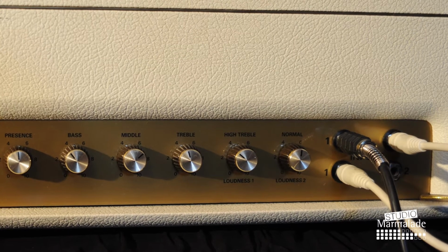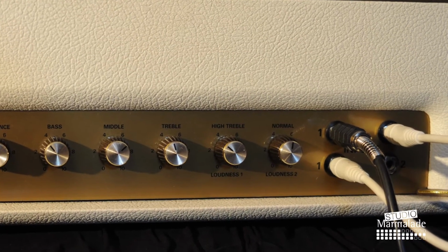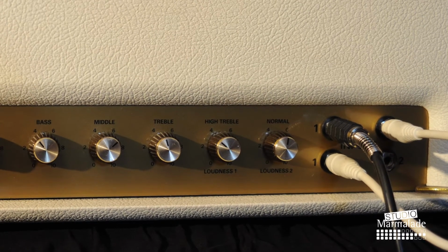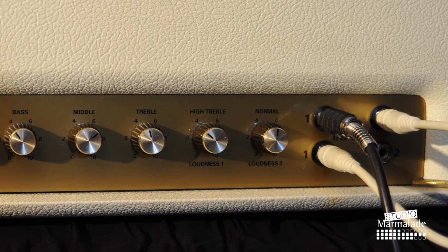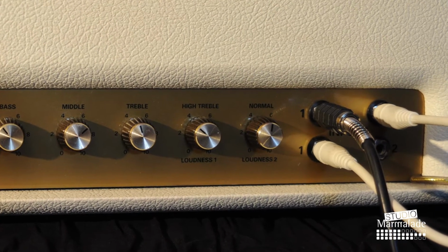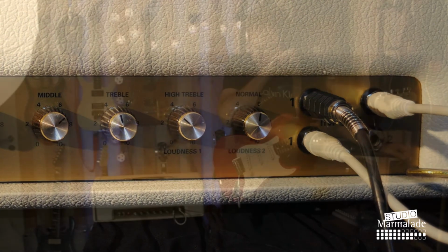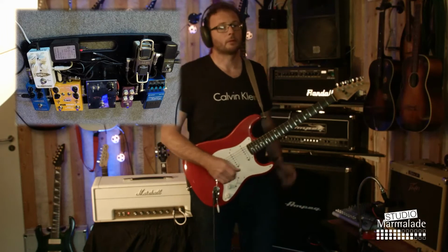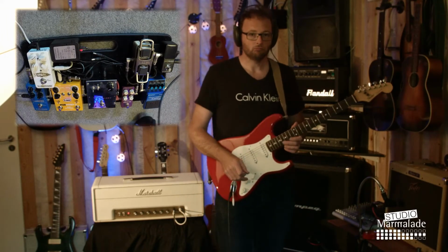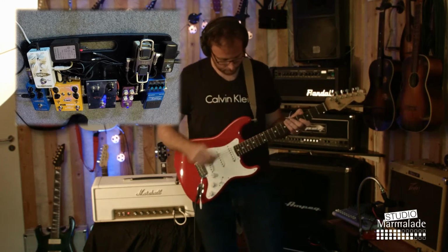And even though none of the channels are driven very hard, as I said, the volume is on 4 and 6, the amp breaks up quite a bit actually, a bit more than I expected to, and there's quite a lot more gain to give if you want to. However, the volume of the amp is not going to be very much louder than it is here. And turning up the volume knobs will only give more saturation, more overdrive or distortion.